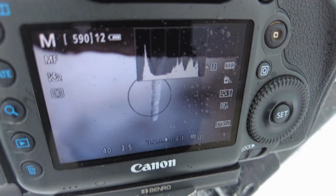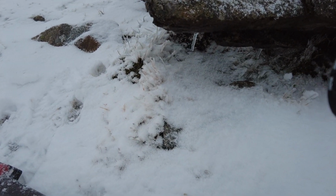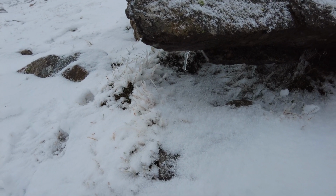Just found a second image, so there's an icicle sticking off the bottom of a rock, but because of the temperature, it's probably 0 to -1, so there's water. It's not full ice, there's water droplets coming off it, so it looks really cool with the droplets just about to fall off the icicle. So I've got my macro lens on again. It's a fixed 105mm, so you have to be quite accurate with where you put your camera, tripod, lens, all that stuff. So I'm just trying to finesse it, but if it turns out okay again, I'll show you this one.